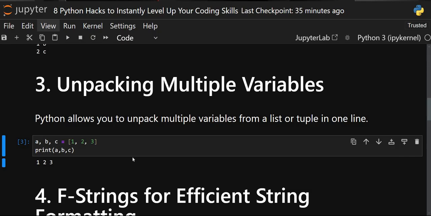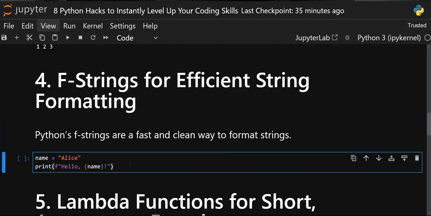Now let's come to the next code. Instead of using normal techniques for printing strings, we can use the f-string, the formatted string method. It is a more efficient way to print any variable in a string, and it is very easy also. Suppose you have a variable. Just like here I have a variable name which has Alice in it, the string Alice, it is a name. Then I want to print this name in my next sentence.